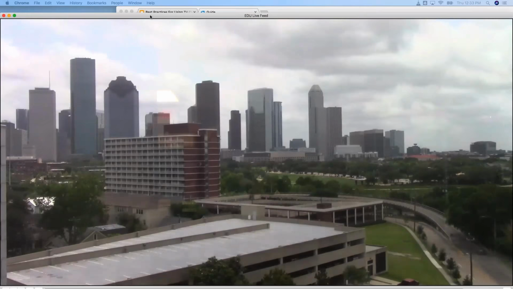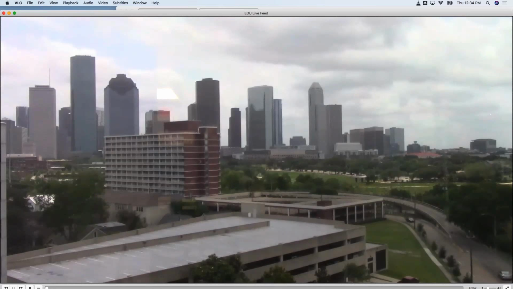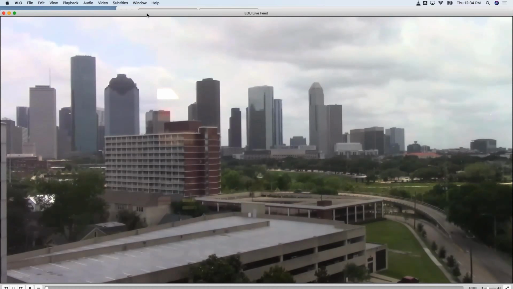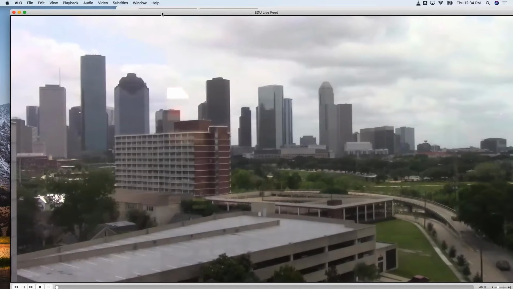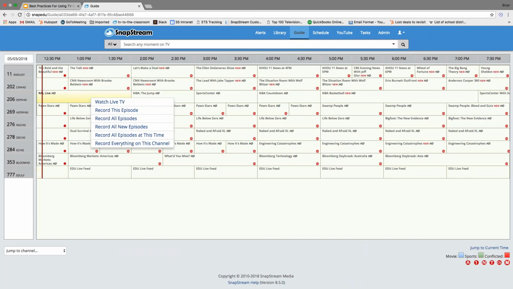seamlessly. So I'm going to drag over here from my other screen the video feed, and this is actually a camera feed of looking out of our conference room over the skyline on a very cloudy Houston day. Much the same as your camera would be, presenting whatever the students are talking about that morning, or whether it's the principal giving some type of talk, whatever the case may be. This is a camera feed being ingested to a single channel encoder and then distributed out over my network. The same would be the case with any sort of broadcast TV content. And I also have options to record episodically, record particular time slots, or record everything on this channel.